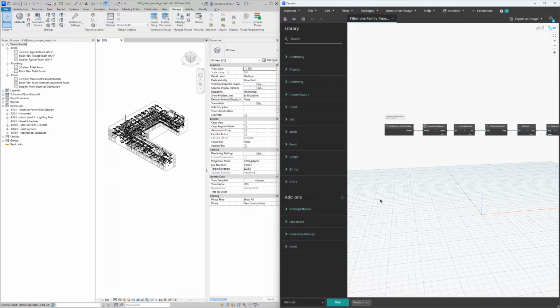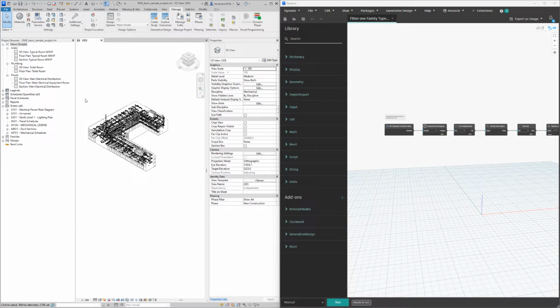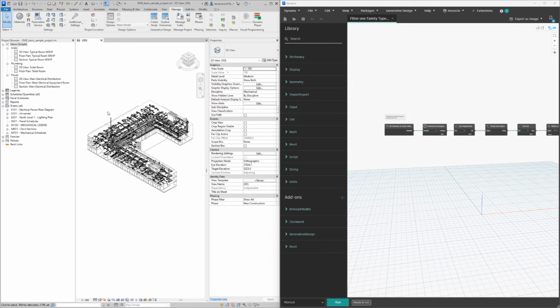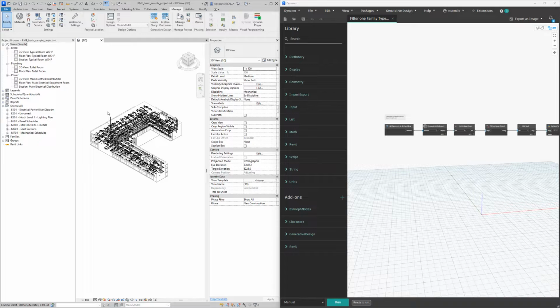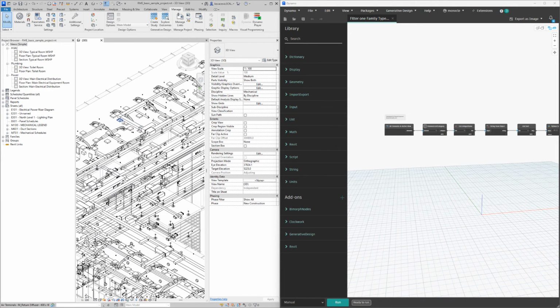So this is one useful script for me. The script filters a specific family type from either your selection or, if you want to use category, and then go by type. Why? Sometimes it's very useful from the mass of the elements, especially for large models.